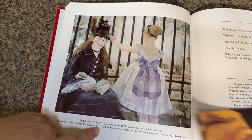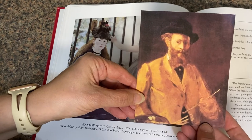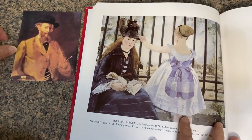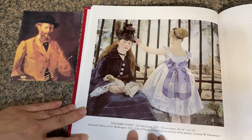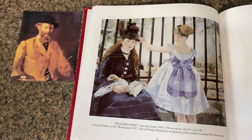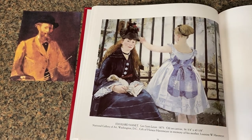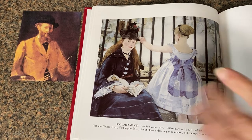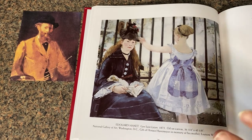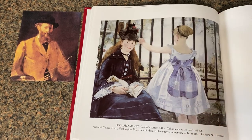Let's see what he looked like. Edward Manet looked like this man here — see his paintbrush in his hand? This is one of the pictures of Edward Manet. We're going to put him right next to this picture here that he painted of Gare Saint-Lazare. That was my attempt at a French accent — I'm not sure how good we did, but we tried. The French word 'Gare' in the title of this painting means railroad station, and Gare Saint-Lazare is the name of a railroad station in Paris.